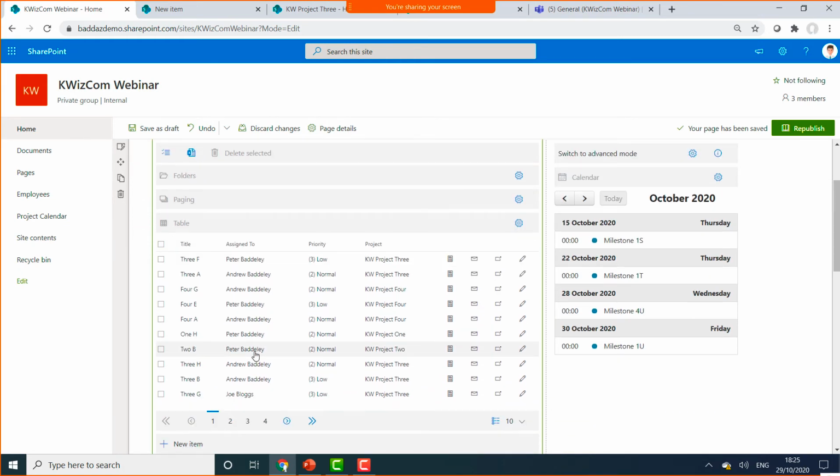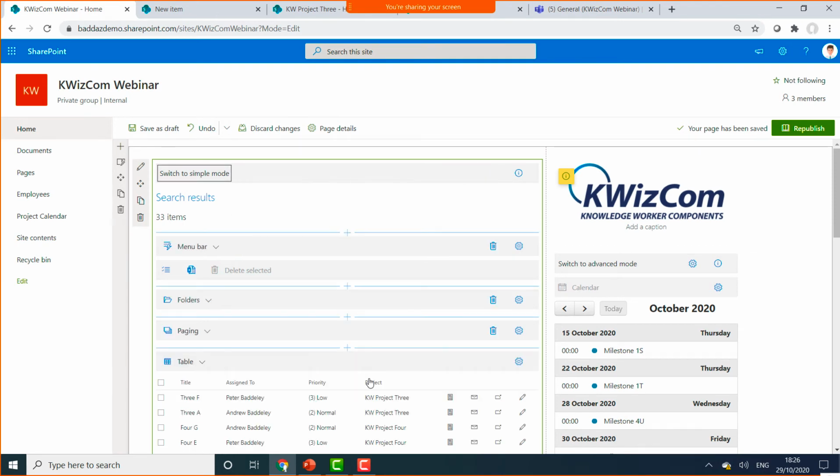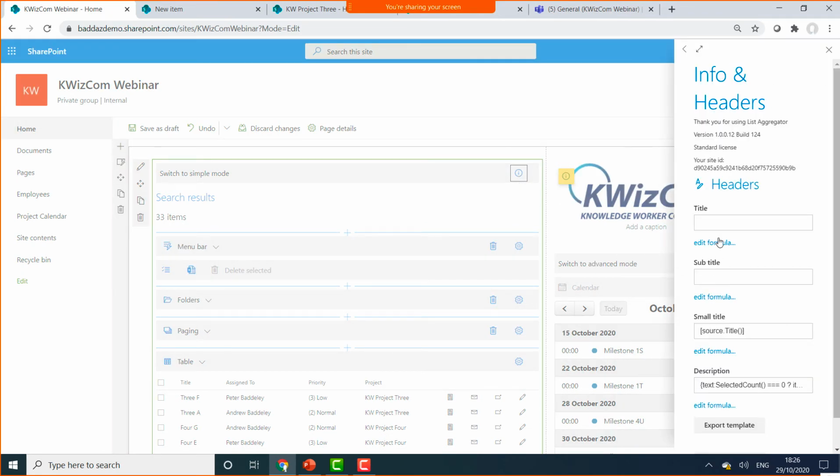Great, so now I've got my data returned and my columns. So a little bit of planning around how you deploy your different project sites, but you do that sort of thing anyway to ensure consistency around how your various project sites are set up. Next, we can start to customize this. Again, maybe I want to switch to the advanced mode and I want to start doing some configuration. Let's maybe give this web part a title. So let's call it tasks.